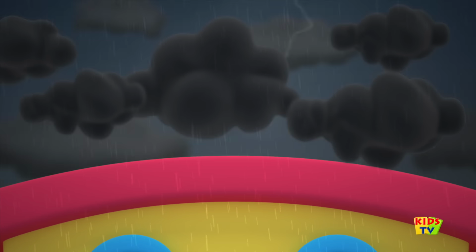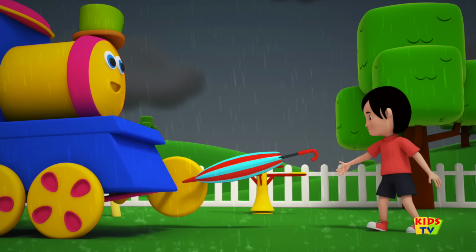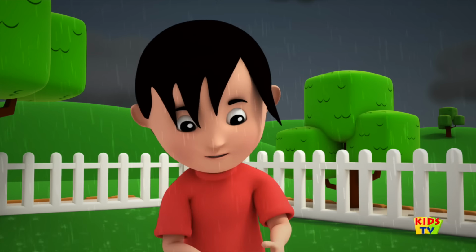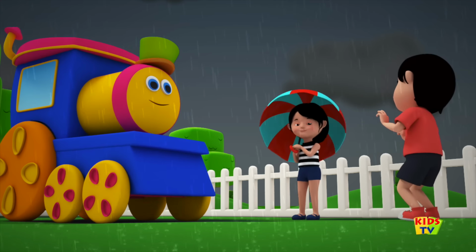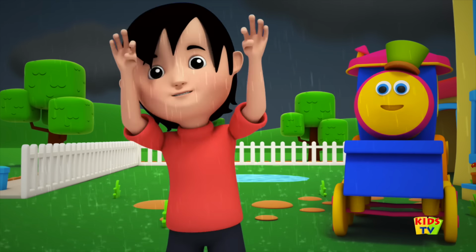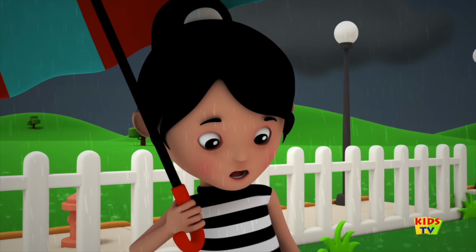I see lightning, I see lightning. Oh, don't you, oh, don't you. Pitter-patter raindrops, pitter-patter raindrops. I'm wet through, so are you.